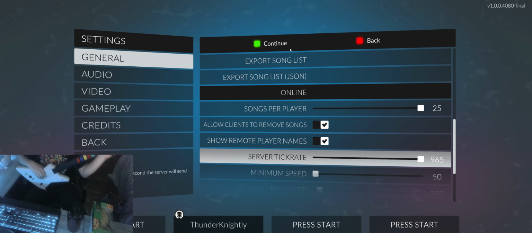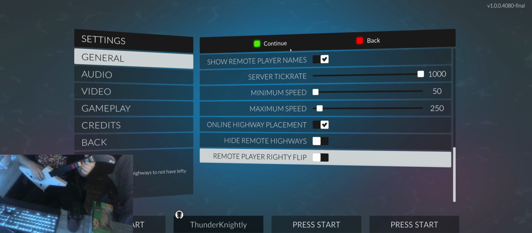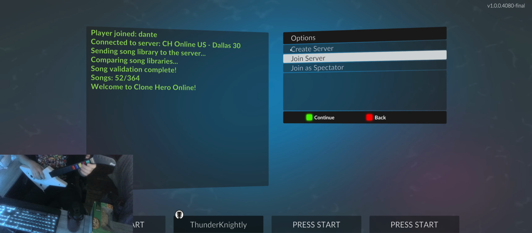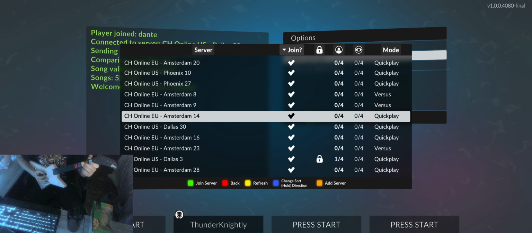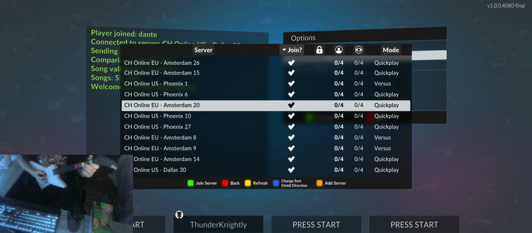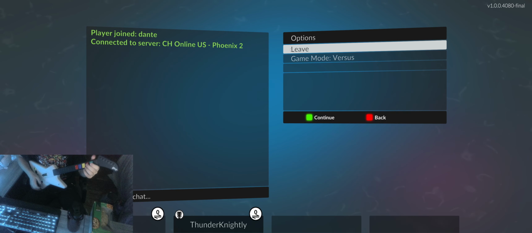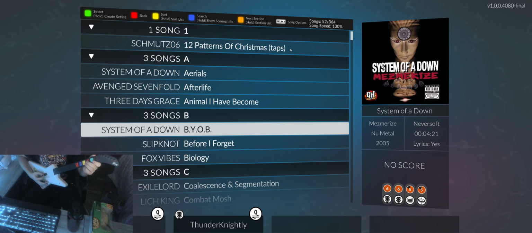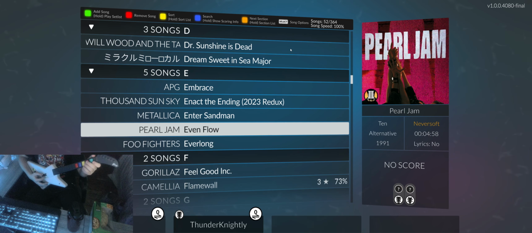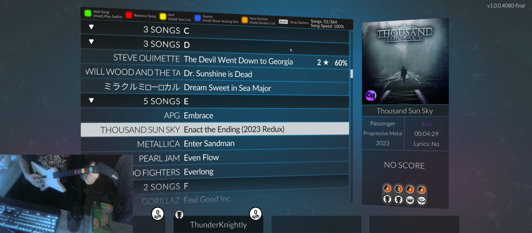Here, go to Phoenix 2. All right, I'm going to put it to 1,000. Why not? All right, online highway. Okay. Okay. Dallas 30 you said? Or Dallas 2? No, Phoenix. Phoenix 2. Okay. Everlong. Did you put Everlong in? Alright. Gotta put Steezus in there.